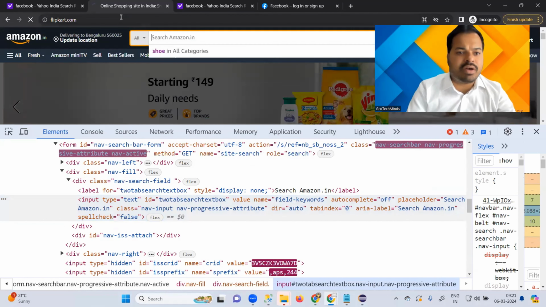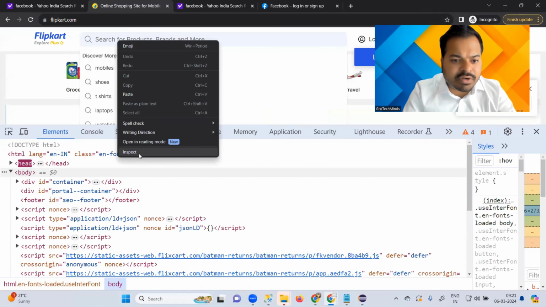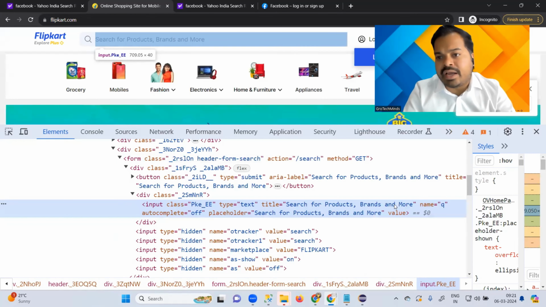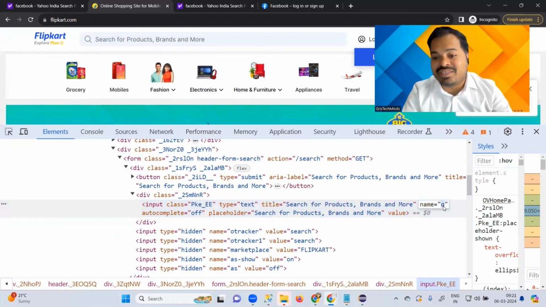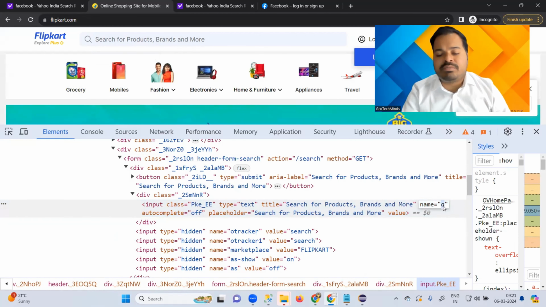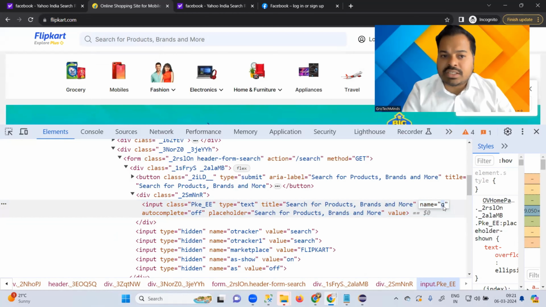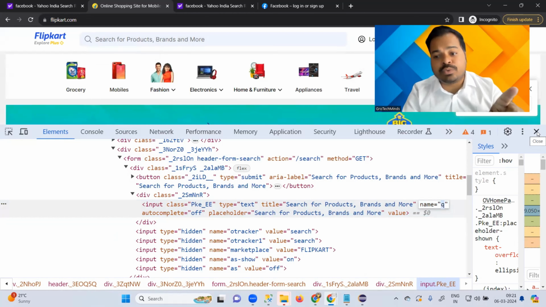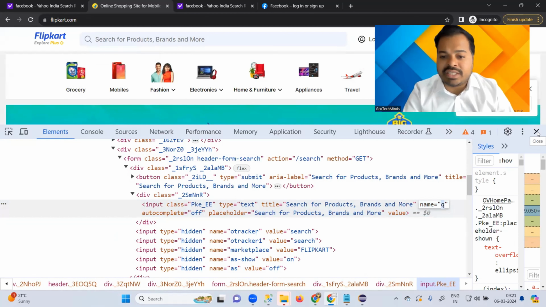Let's check Flipkart. Flipkart search text field, inspect. Oh yeah, I again got name equals q. See, q for query, right? Note down the assignment, please. Please try to do this before you jump to the next class. The assignment is: launch flipkart.com and search for shoe. Launch the Flipkart application and search for shoe using the name locator. That also I'm telling you, using the name locator only.